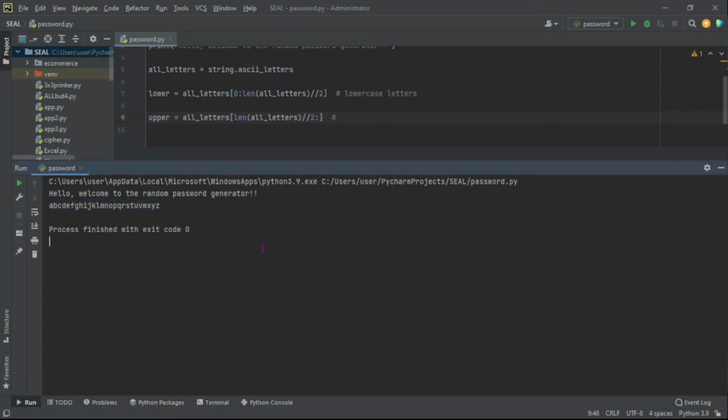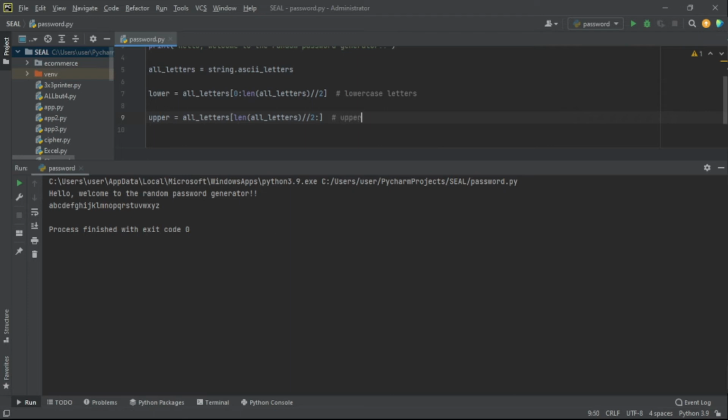So suppose here the length of all letters is going to be 52, since there are 26 uppercase letters and 26 lowercase letters. So this equation ends up from 0 to 26, so it will contain all the lowercase letters, and this will begin from 26 up to 52. It will also include the last letter, that is Z here.